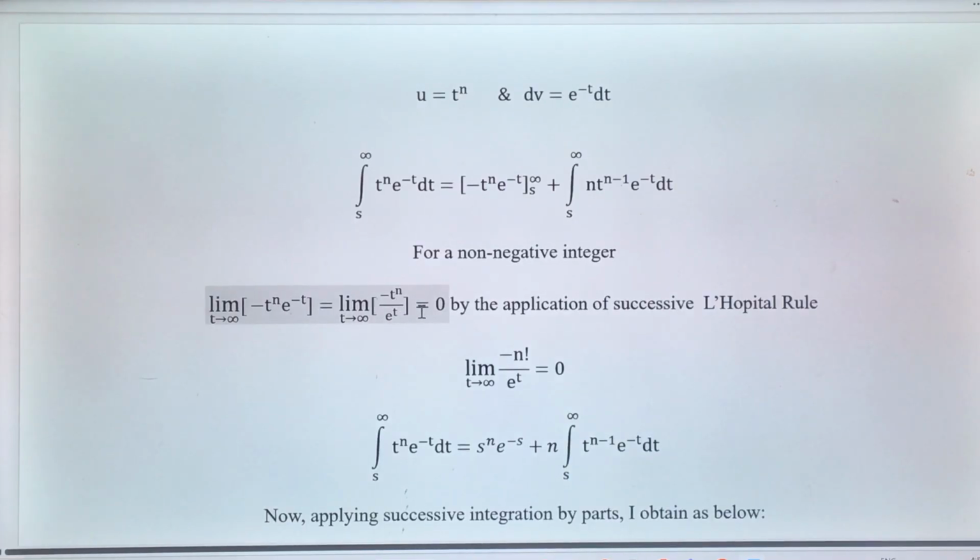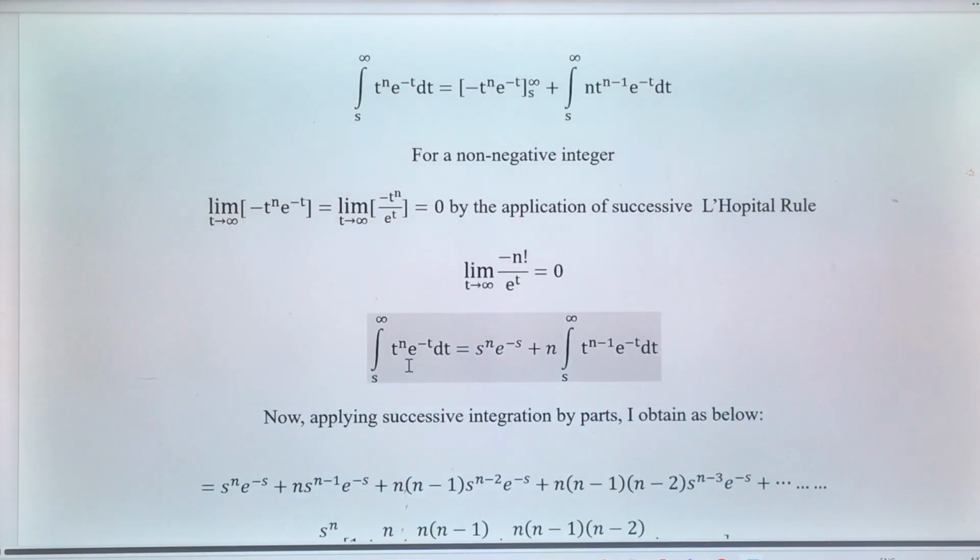Okay, so we will consider n as a non-negative integer or positive integer. So its derivatives will end up in n factorial. The derivative of e^t will not end up in anything, it will remain e^t. So when we put t tends to infinity, here we get 0, because the denominator becomes a very big number. Okay, so we have this one as this one. This is the value at the lower limit s of this, because at the upper limit it goes to 0. So minus cancels with this minus, so we get this one.